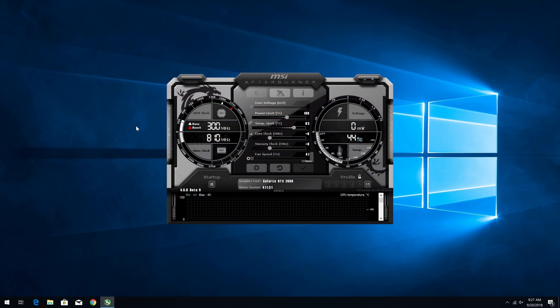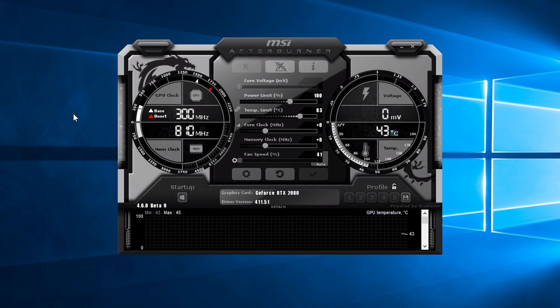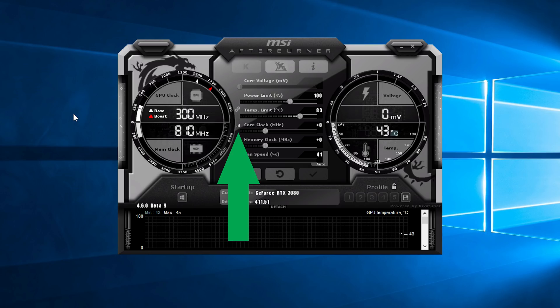One click overclocking has been around for a while, but this time Nvidia has built a framework for doing it rather than letting board partners create their own algorithms. And according to Nvidia, their framework is better tuned for their GPUs, more accurate and more reliable than any previous one-click methods. As with the RTX 2080 Ti, we're using MSI Afterburner here as it was the more reliable of the tools we used. After you've installed and opened Afterburner, you'll see a bunch of dials and sliders, but what you want to click on is the small bar graph icon to the left of the core clock slider. At this stage it's not necessary to touch anything else in the app.